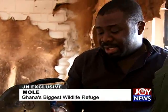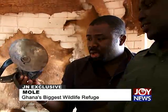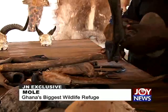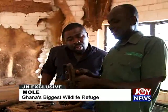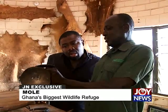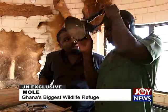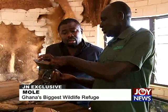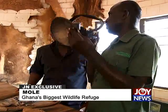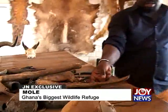I remember seeing this in storybooks and all that. I've never seen one. So what do they put in it? It looks like a kerosene lantern. You put carbide here, then water up here. This is the regulator. Then place this on your head and strike a match here. Then it blinds the eyes of the animal and they shoot it. Oh, that's how it works. Yeah. Wow.